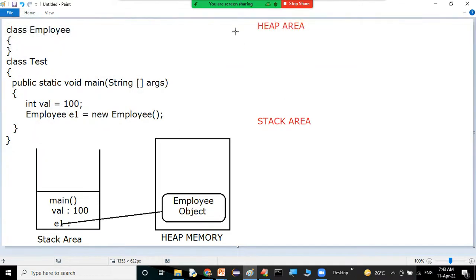Better to draw a particular line to differentiate. Here we have the heap area, and here we have the stack area.